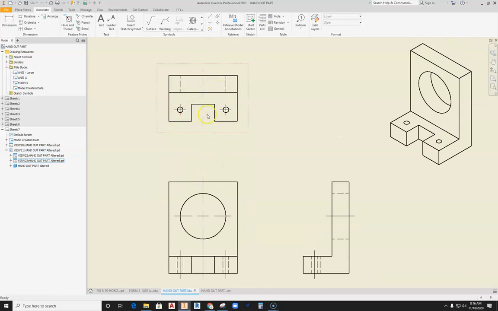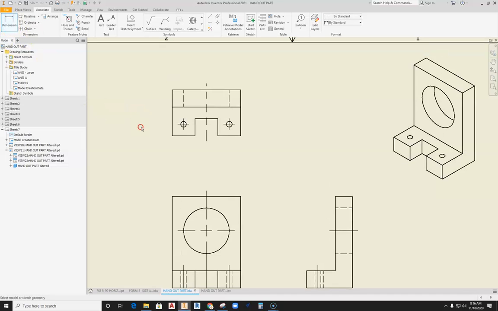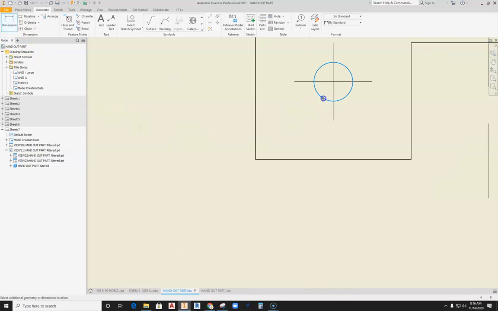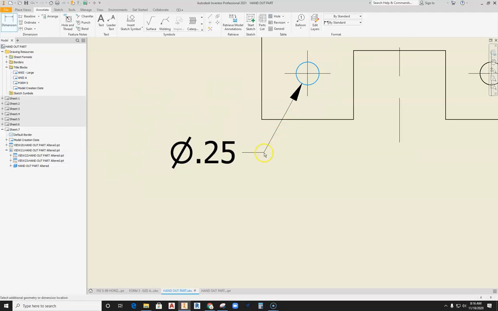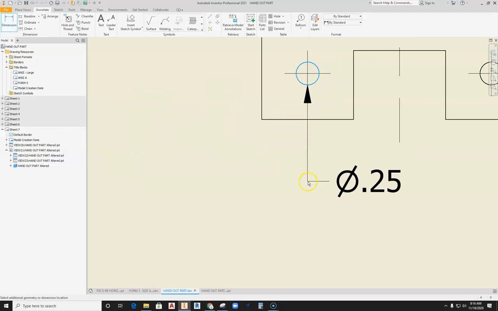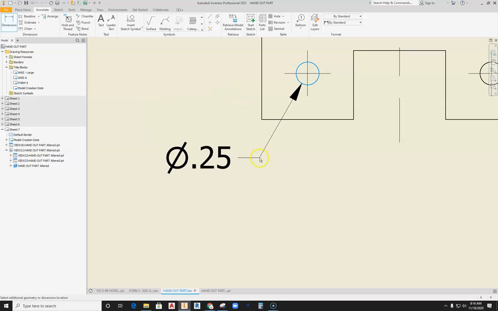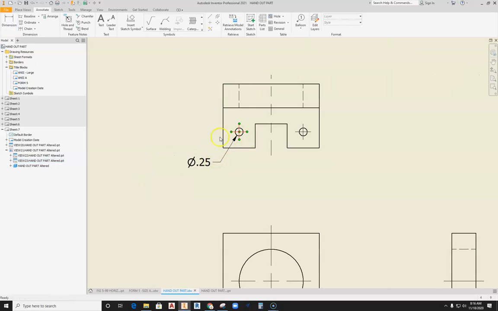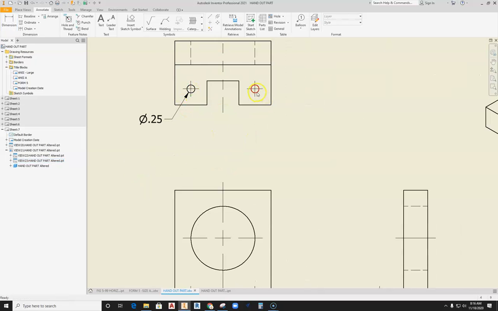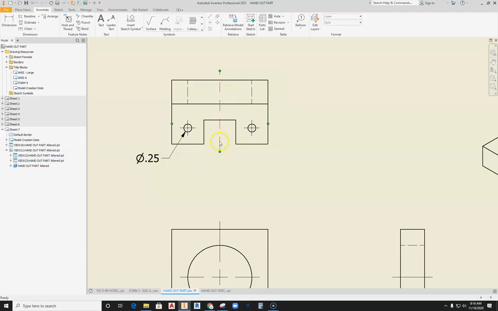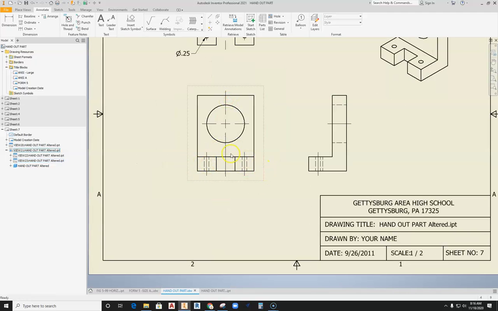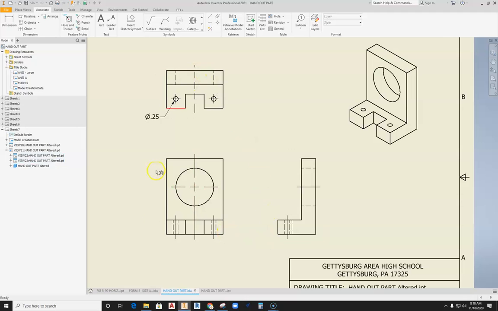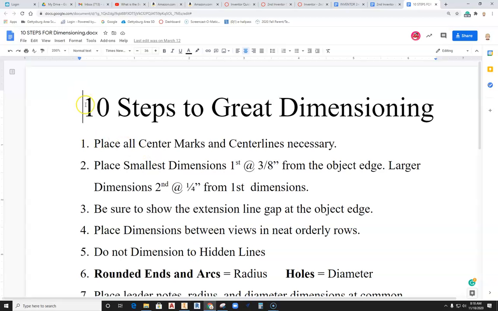So when we start dimensioning, we don't have to dimension everything. If I grab my dimension tool and I dimension this hole by clicking on the edge of the hole and pulling down, we don't want to pull straight. We want to pull down on an angle, a nice 45, 30, or 60 degree angle, and then click. That's telling me that this hole is the same as this hole because this line is going through the middle, saying they are symmetrical.